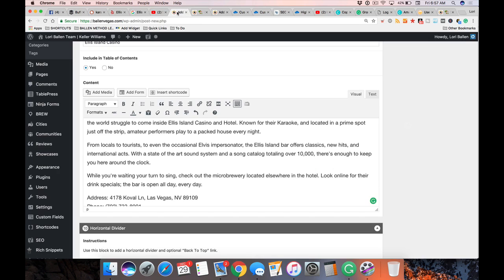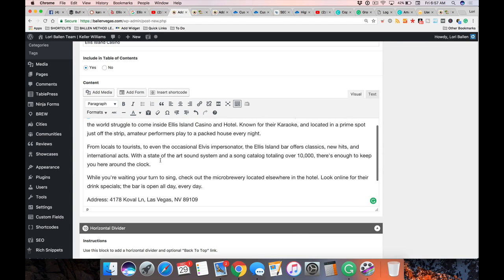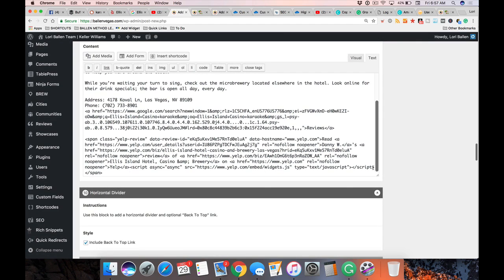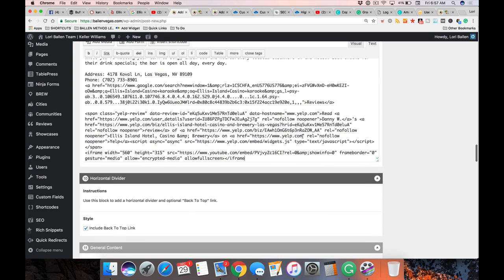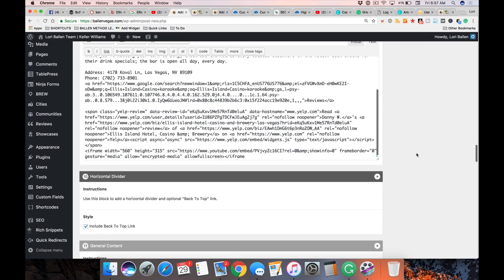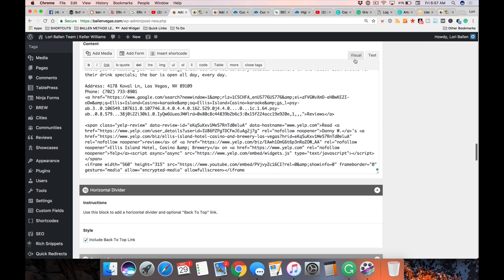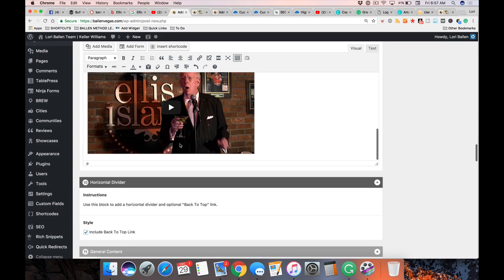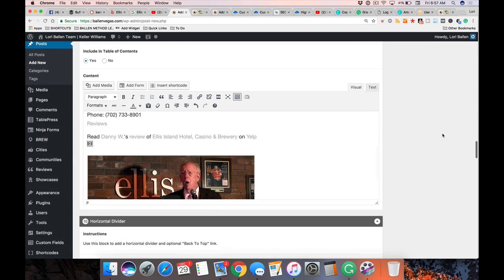I'm going to go back over to our page, and again, I'm going to access that text code, and I'm going to paste this in. Let me find my spot. The green dot's in the way. I'm going to paste it in there at the bottom. Okay. Now, the only challenge with this is the sizing might not be right. So I'm going to go back to visual. Here's the video. Oh, I'm going to put that at the top.